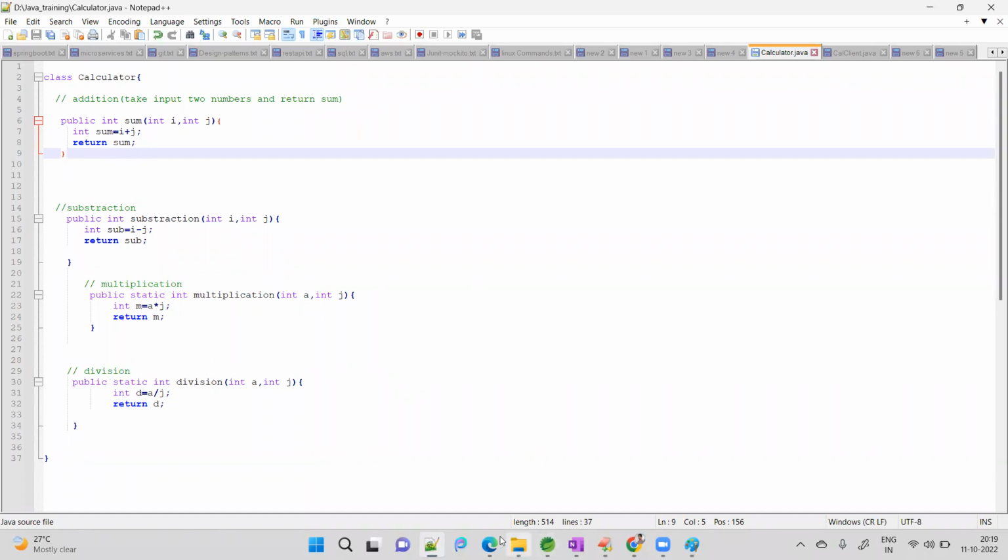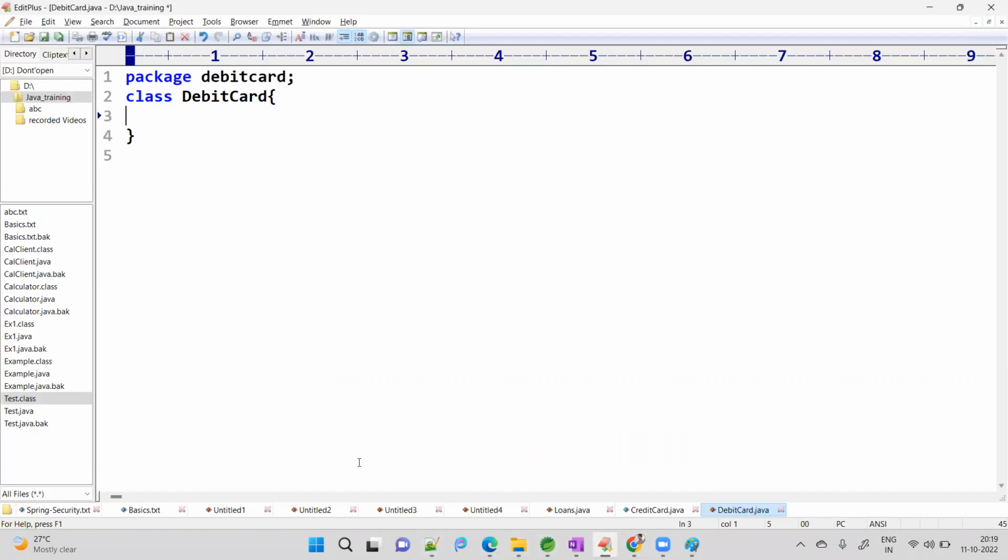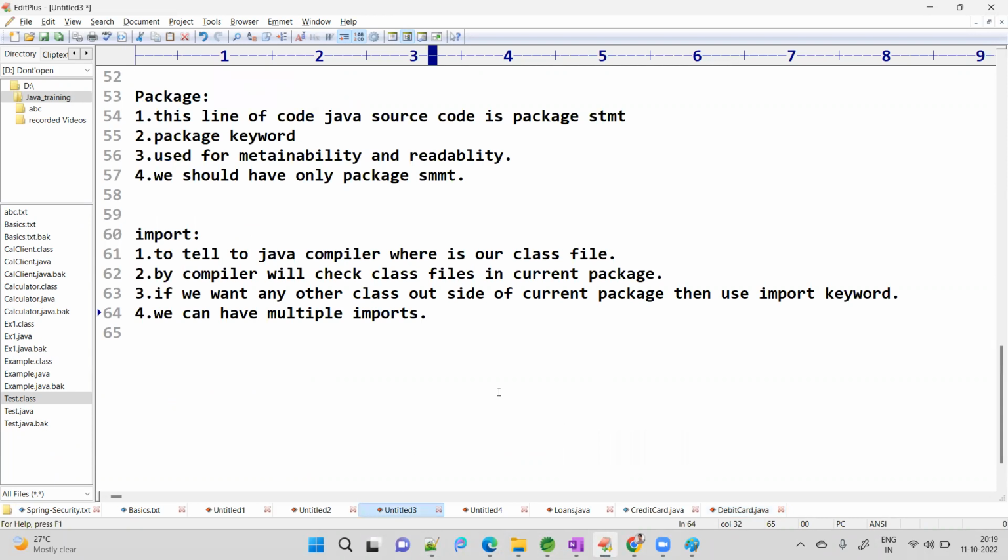For that we have to go for IDEs. So what is an IDE? Integrated Development Environment. I know you people have already heard about Eclipse, IntelliJ, NetBeans, right? Yes.